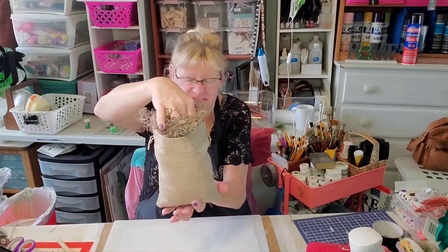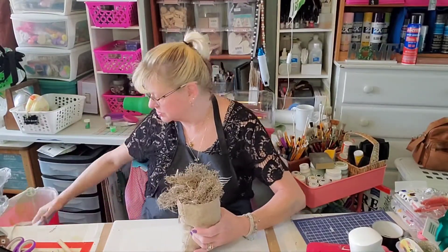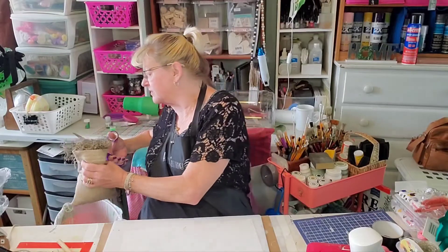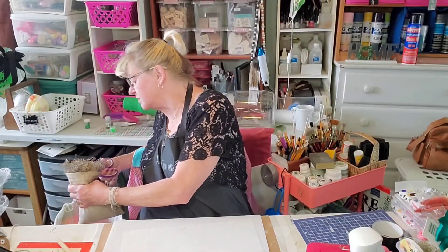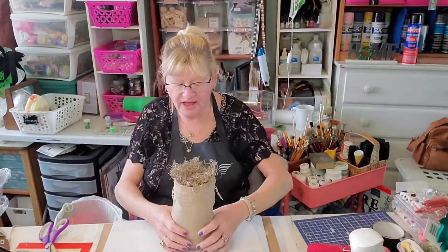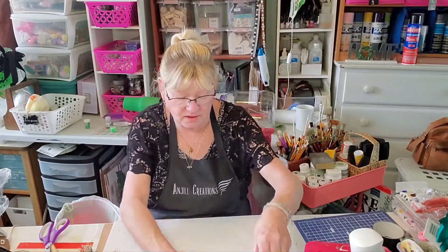Now it just looks like a sack of moss so far, but the middle is still hollow. I'm just going to bring this trash can over and give this a little tiny trim right here — the rest of it looks pretty good. Just a little haircut. So we're going to put this aside for a minute because we're going to work on our piece of wood.